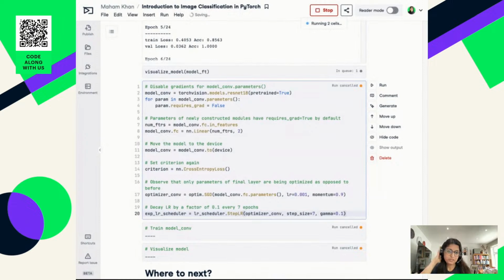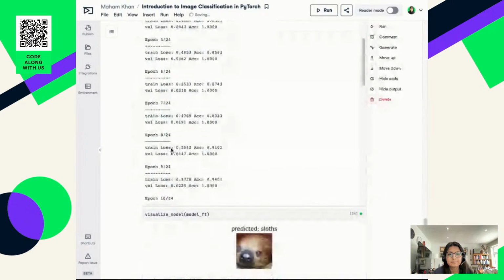What this is doing is just slightly fine-tuning the model further. So if it had been the case that you hadn't found the accuracy you were looking for and you wanted to fine-tune the model to your specific data set, this is the code you would run.